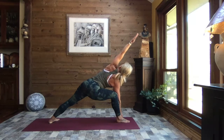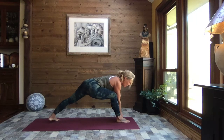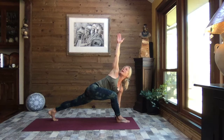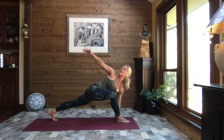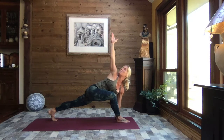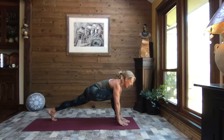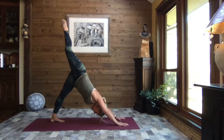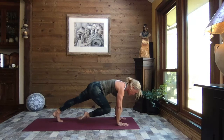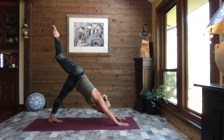All the way up and over, and as you exhale, releasing that left hand to the inside of the right foot. Back heel comes off the mat, we come into a deeper runner's lunge, rotating the body and reaching the right arm to the sky — extend out of the shoulder up to the tips of your fingers. Rotating that right palm towards the front, reach it up and over in three big circles. Pass it down towards the mat, big circle up and over — two more times, finding that breath. One more time sweep it around and up. Gently release that right hand to the outside of your foot, lift your hips, sweep it back, and extend right leg to the sky.